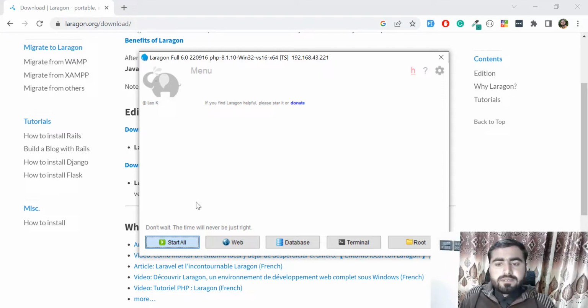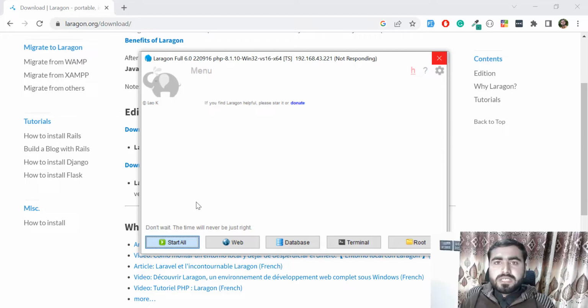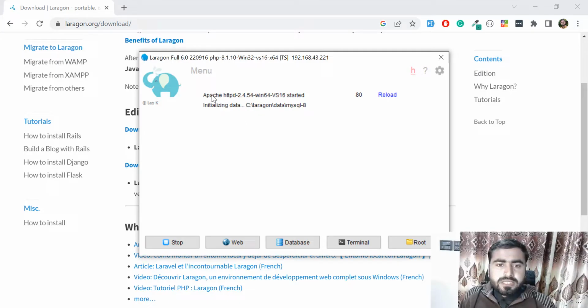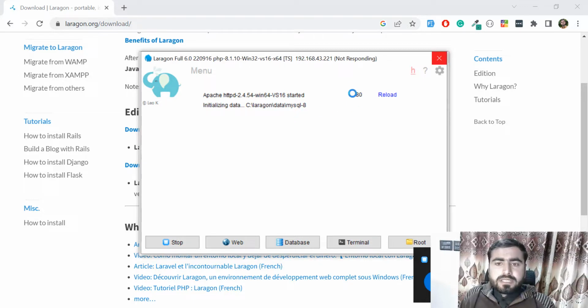I will show you how you can open your MySQL and how to open the projects. We are also going to set up projects in this series. I am starting it, and it's taking a few minutes because I'm starting it for the first time. It's almost started, initializing Apache and initializing MySQL, and it's running on port 80. I already told you that if you are running something else on port 80, stop it, otherwise it will not install properly.